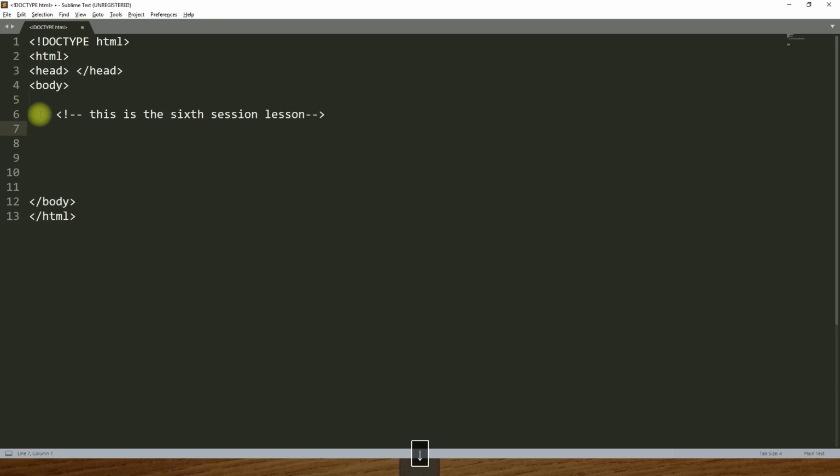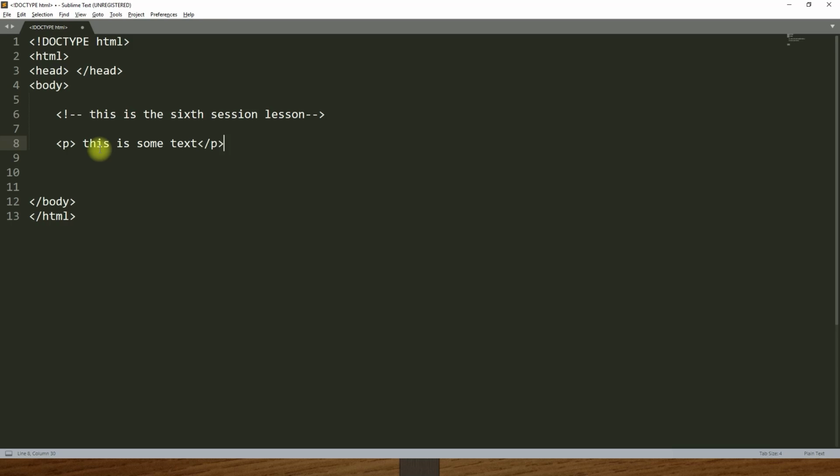It was about comment, okay? I made a comment which has the text: this is the 6th session lesson. And then I want to talk about formatting tags. For formatting tags, I want to bring my text inside P tag, and I just say this is some text, and then I close the P tag.